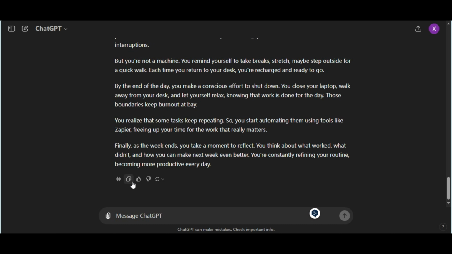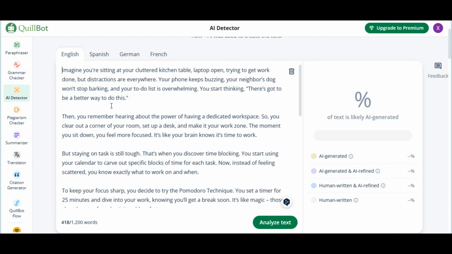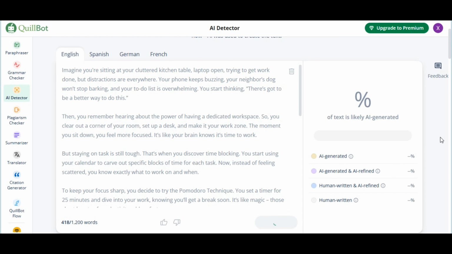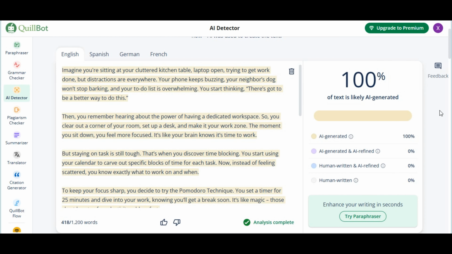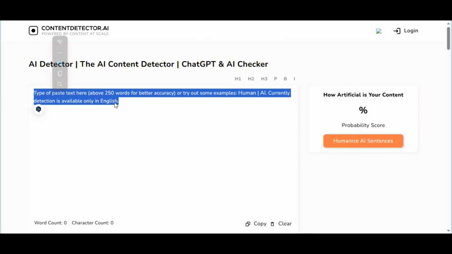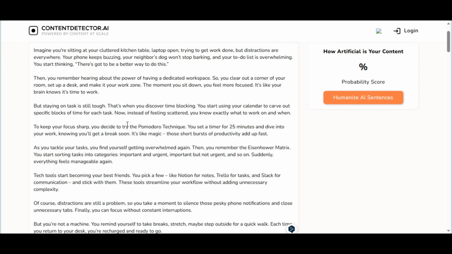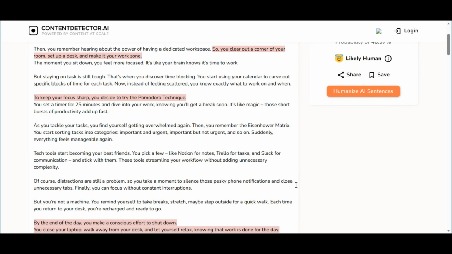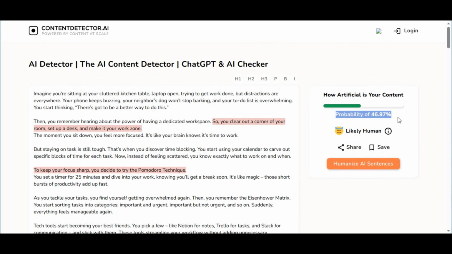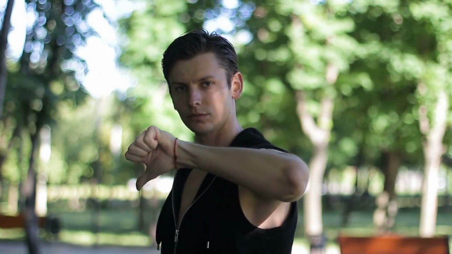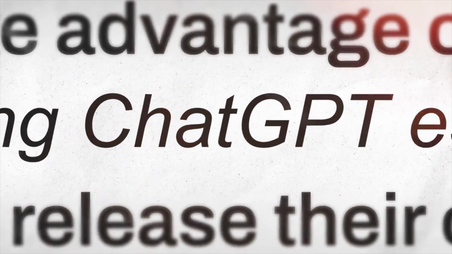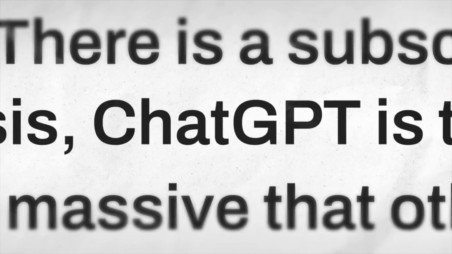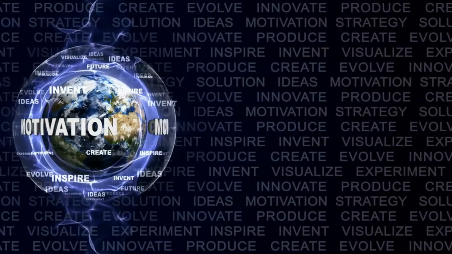Now we copy the text into content detector.ai and Quillbot to check, and we can see that the effect is not ideal. Here's where many people run into trouble. You might think that running the text through an AI-to-human text converter or a tool like Quillbot will magically humanize it. In my opinion, it won't. These tools often miss the mark, leaving you with content that's still mechanical. Instead, we're going to leverage ChatGPT itself to refine the text further.